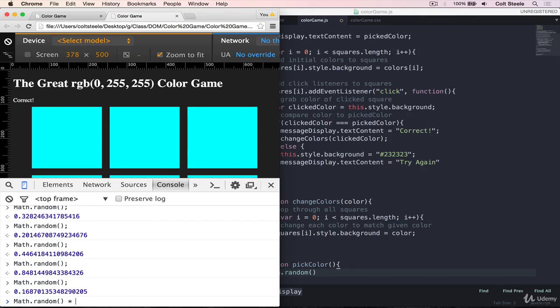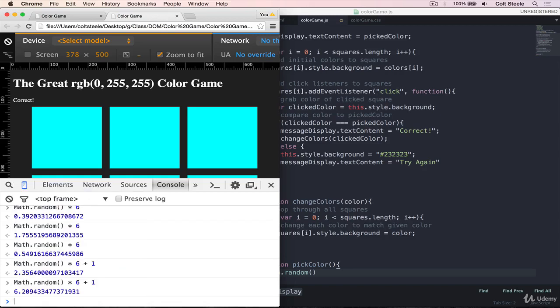In our case, if we did just times 6, we actually would never get a number above 5.99999. So if we want that number to go from 1 up until 6, we could multiply it by 6 and then add 1 at the end. And now we can get as high as 6.999, and to get a whole number, we then need to chop off that decimal.